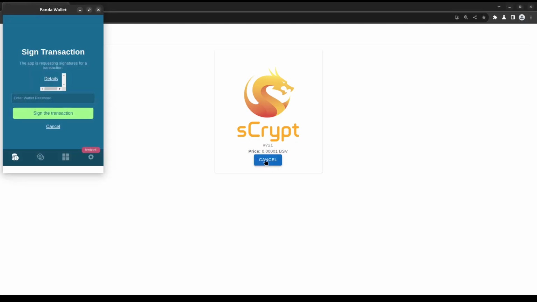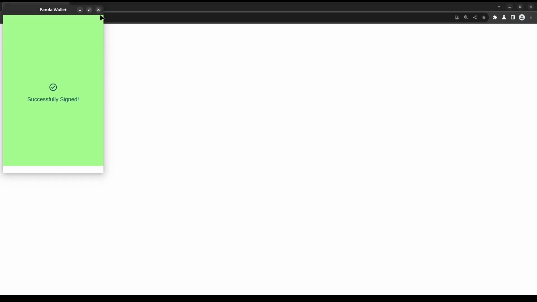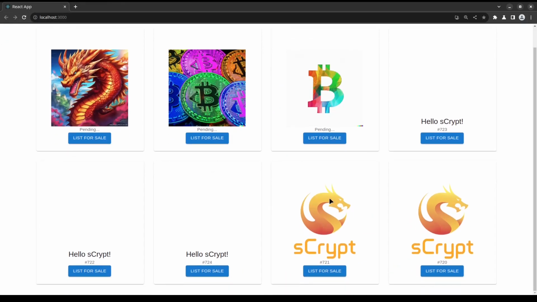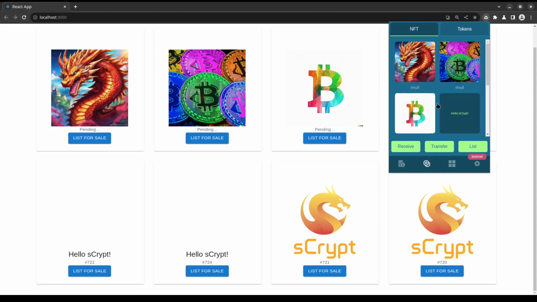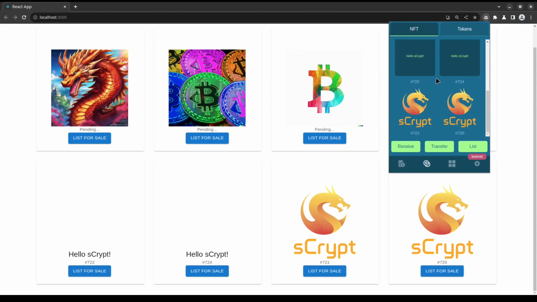So if we try that, again, it will prompt us for the password and just hit sign. And it disappears from the marketplace and it will appear again in our wallet. And of course, this will all be reflected in our actual extension in this list here.